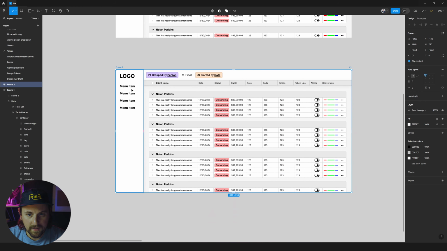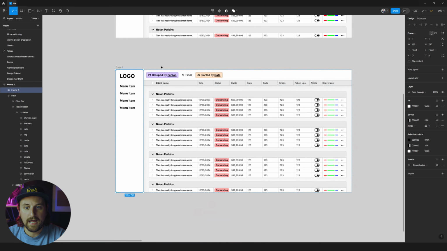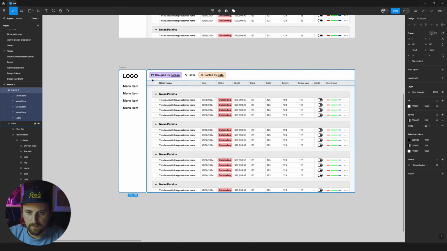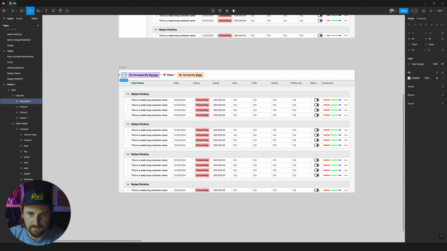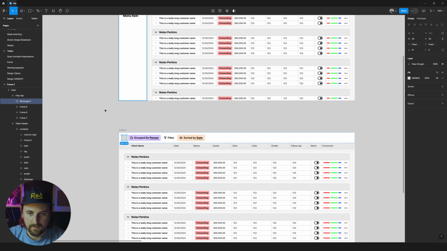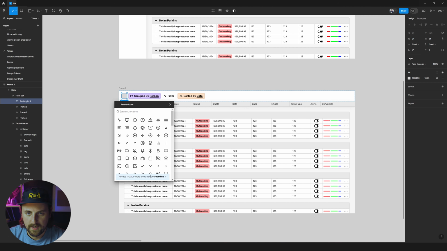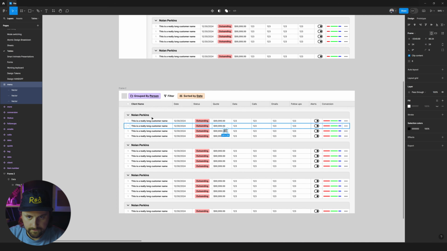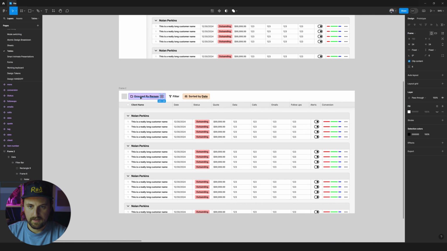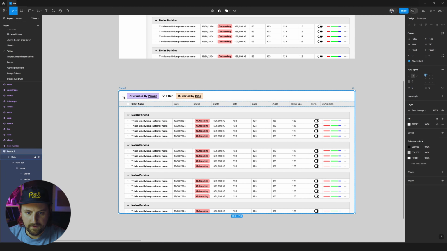So one of the big ones that we want to do is make this a scalable or collapsible sidebar, right? The big one is we could just delete it and assume that we're going to put a little section right here that would pop that open. Maybe we open up the plugin Feather Icons really quick. We'll open up a hamburger. Boom. Okay, drop that in over here. Okay, perfect. So now we've got this.